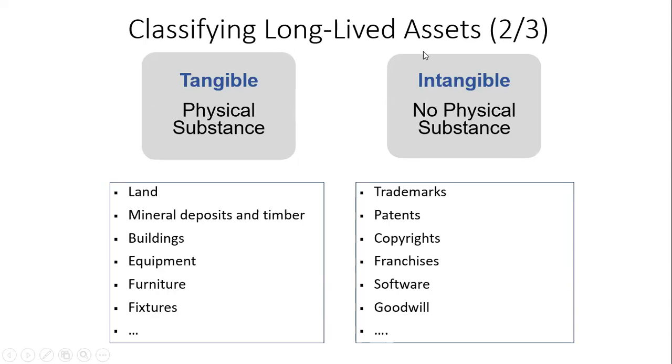Maybe just to emphasize a bit of long-lived assets for you to understand. Land is a fixed asset, or a long-term asset, or non-current asset. Mineral deposits: some of you have a lot of minerals in your land. If you do, obviously you are likely to also interface with government, because minerals are also considered to be owned by the government. When you own, then the government has to find a way of negotiating with you. Timber, if you plant trees, buildings, equipment, furniture, fixtures.